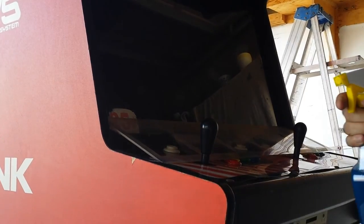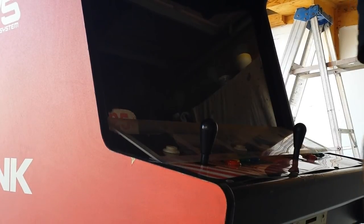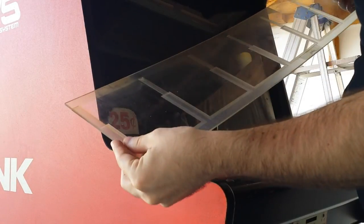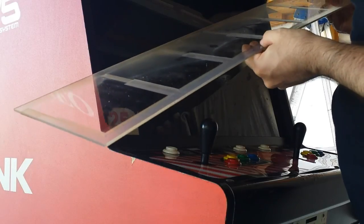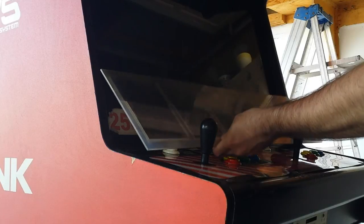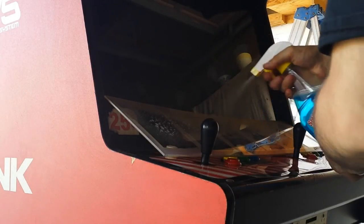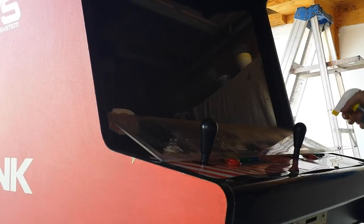All right, so I've just put you in this closer to the action here. Still, what we're going to be doing is cleaning this part. But again, it was in backwards, so maybe someone tried to change it. It was put in. Maybe Sasha, when they tried to do it, I don't know. So I'm going to just... maybe I'll just Windex it like this. I don't mind if it gets here, because I know I'm going to be cleaning the control panel and the glass anyway.